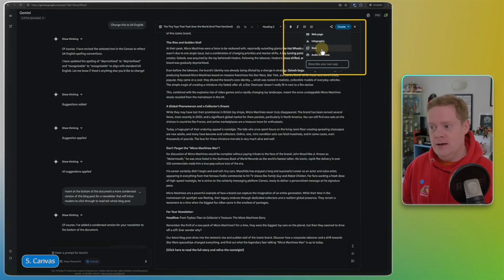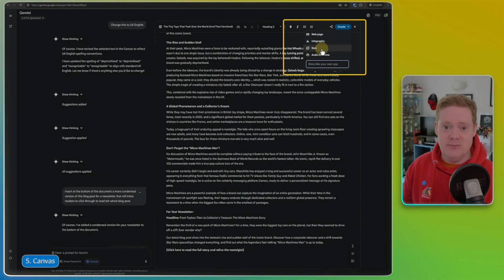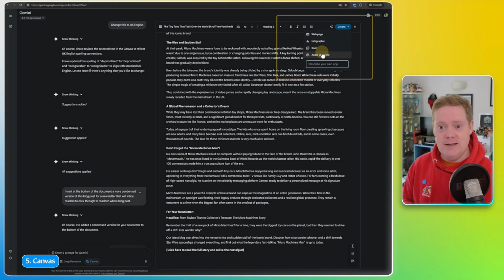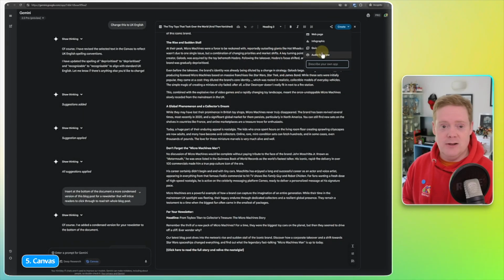They're kind of handy. Quiz, if you're essentially studying something and you just want to make sure you know it. And audio overview, what will happen is it will create an audio overview in an MP3 format that you can listen to, and it's two hosts talking about what you have composed there. It's really handy if you're going into the car and you just want to have a quick listen back of what you've done, and it's there for you to use.